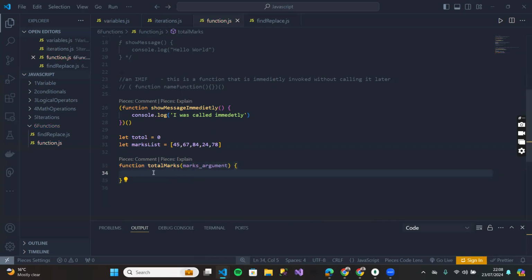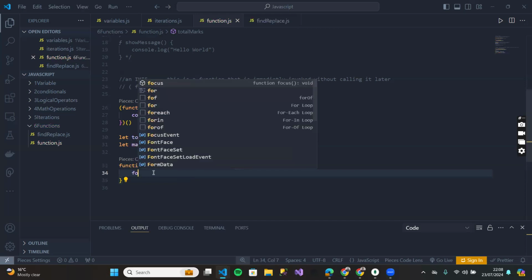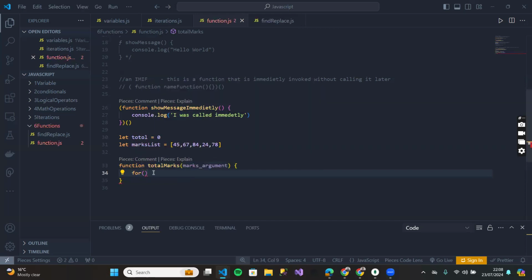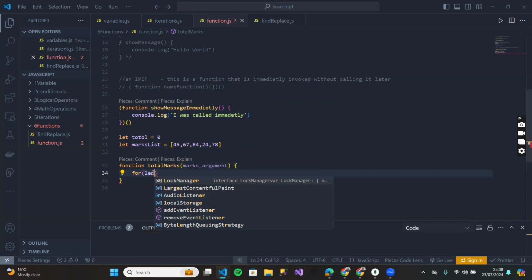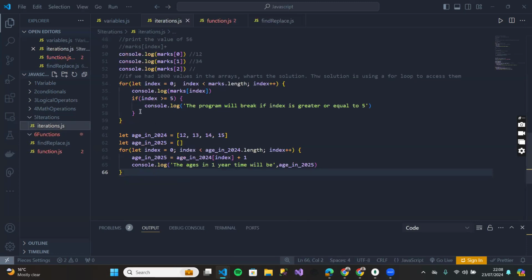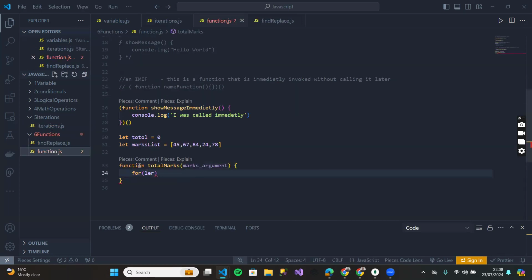With the marksArgument, we can put a for loop. Remember I told you when we are creating a for loop, let's go back to our iterations here. Inside our for loop, we have to do this: let index is equal to this and that. I'll copy that and paste it here, and I'll explain it to you. Let index is equal to 0.